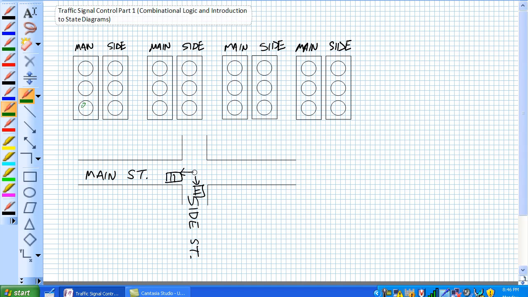Okay, Main Street, since it's super busy, it's going to be green. Side street's going to be red. And we're going to have that state for at least 25 seconds, or as long as there's no car in the side street, because why would you switch to the next state if there was no cars waiting on the side street? But if some car does pull up on the side street and 25 seconds has passed, we want to give this guy a chance on the side street to finally go through.